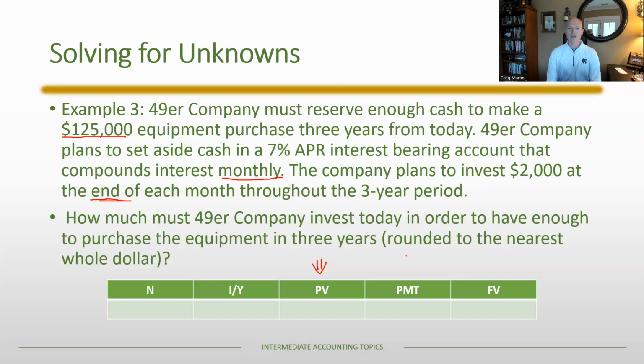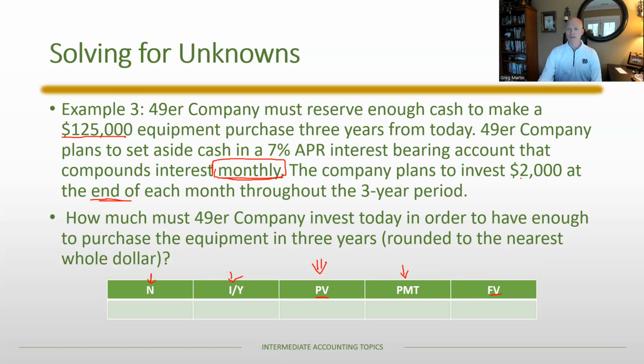Okay, so hopefully you took my advice and you paused and tried to solve for this. Because it says monthly, we need everything in terms of months. Much like the last problem, where we needed everything in terms of a semi-annual setting, here we're looking at a monthly setting. So if we want to know the N, what we're asking is, what is the number of months? The I/Y, what is the monthly interest rate? And on the payment, what is the monthly payment? And of course, FV and PV are lump sums. There's really no monthly amount there.